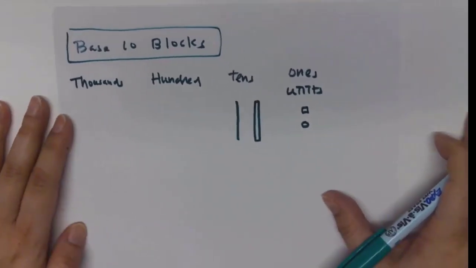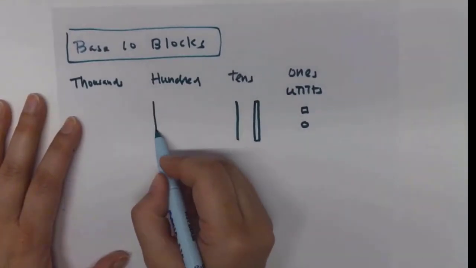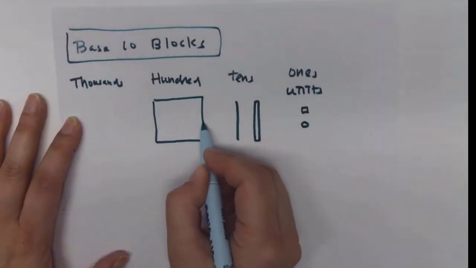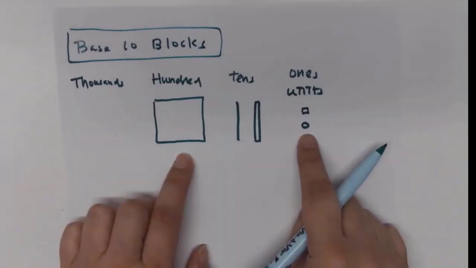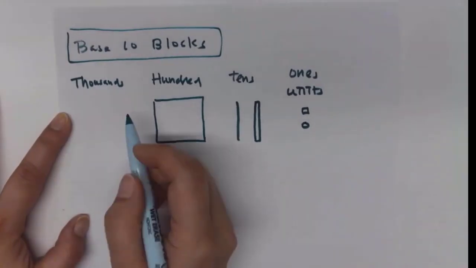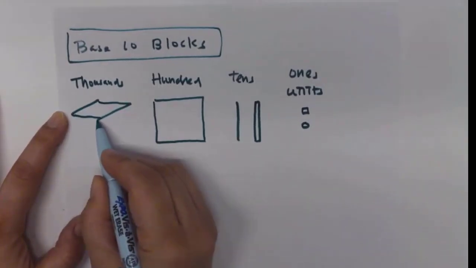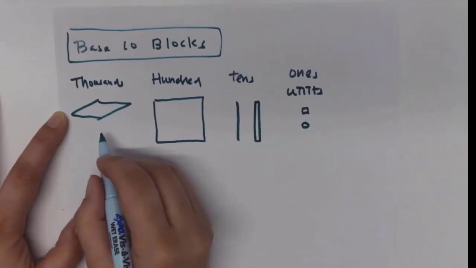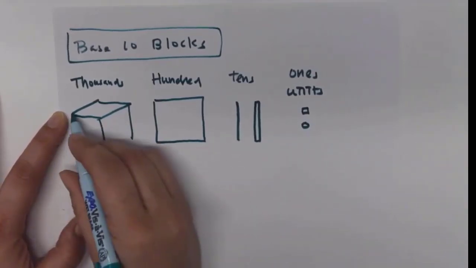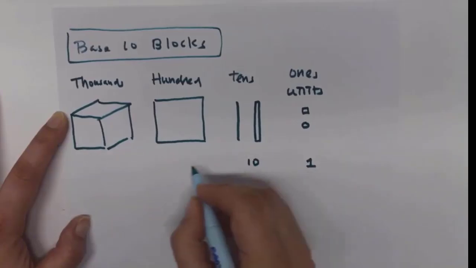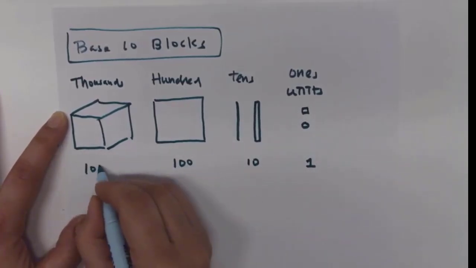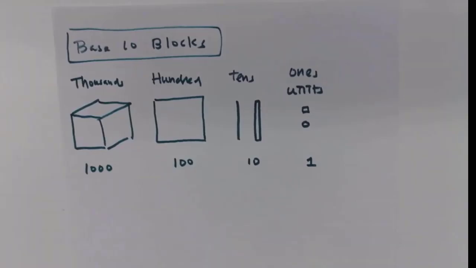And how about hundreds? A big flat square like this. Because it's supposed to represent 100 of them, so it cannot be very similar. One of the problems I had last semester is you guys drew the flat and the units very similar in size. And 1,000 would be a cube like that. I would draw a parallelogram first, then draw the lines down to form a cube. This is 1, this is 10, this is 100, this is 1,000, right? That's base 10 blocks for whole numbers.